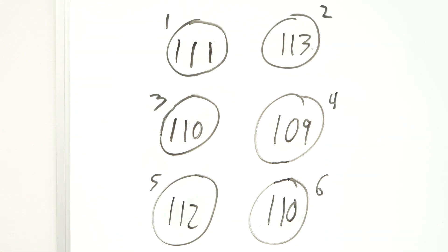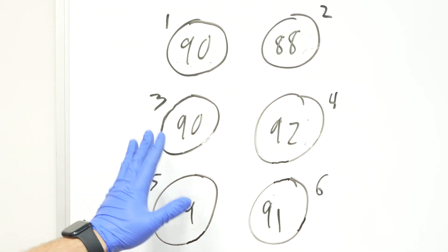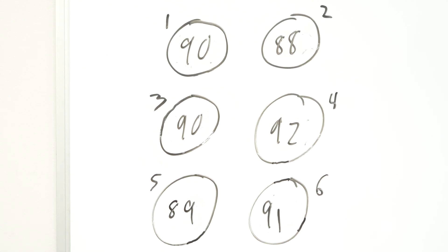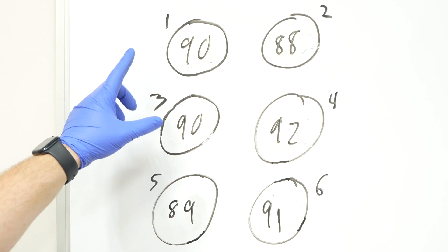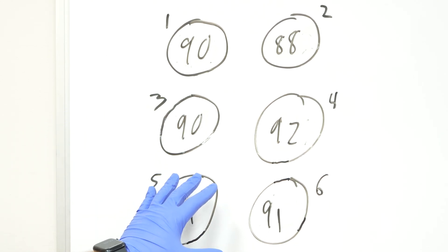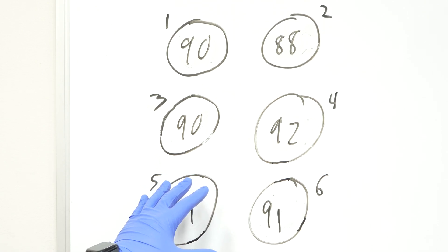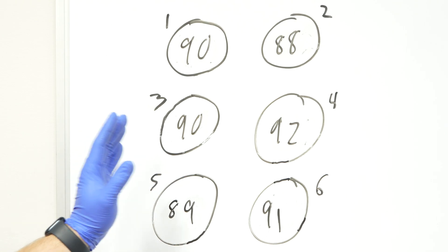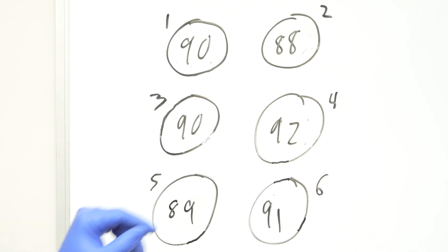You most likely need to readjust your timing chain, or probably you need a new timing set. And here is our final what-if scenario: what if all of them are reading low uniformly — anything under 95 PSI? You really need 90 PSI for an engine to light off. But if you have fuel, air, and spark, this is the next thing I would test. And you will most likely find very low compression. If that's the case, the engine is done — it has done its job and it's time for a new one or a rebuild. There is no fix for this but a new engine, unfortunately. So if you have that scenario, it's time for a new motor.